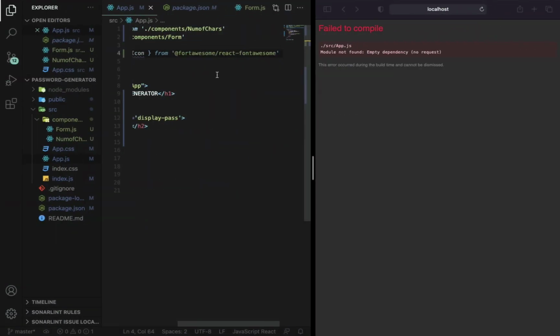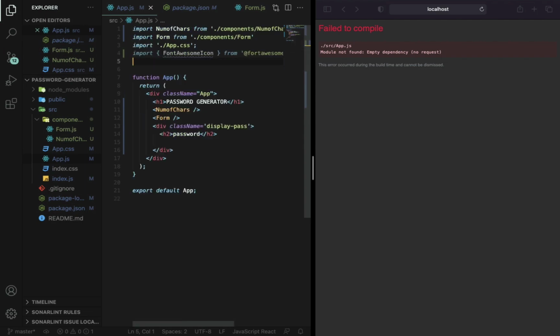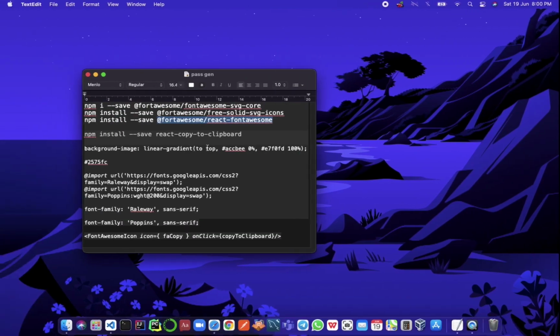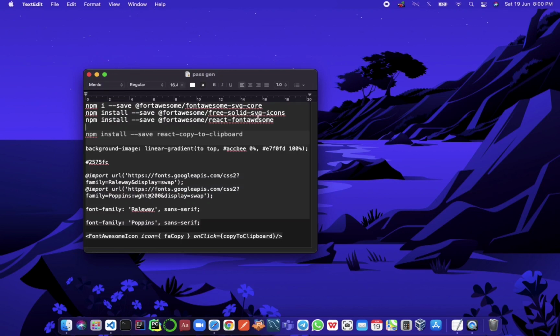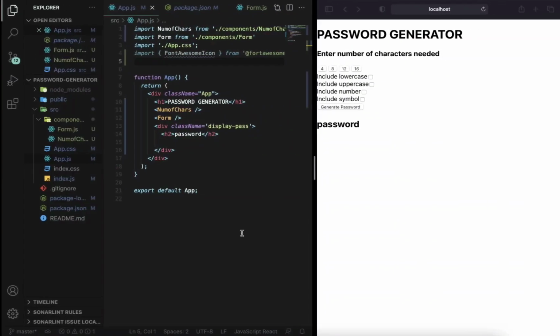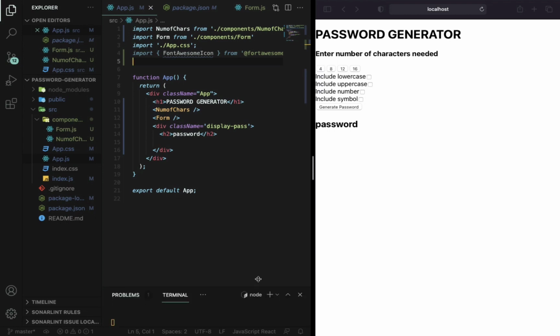So yeah, this is the package we are going to install, and the icon is present inside the solid svg icons. But I'm going to use a regular svg icon, so we need to modify something in the package. So I'm going to install the regular package.